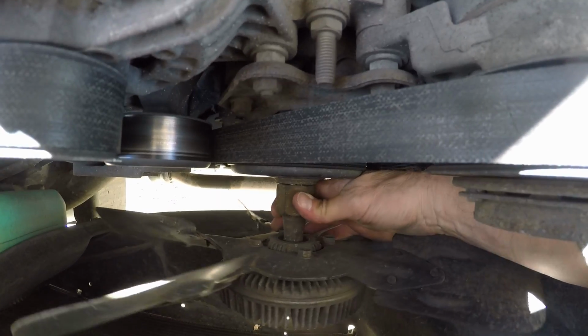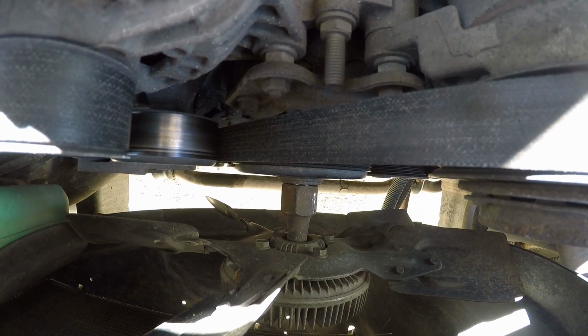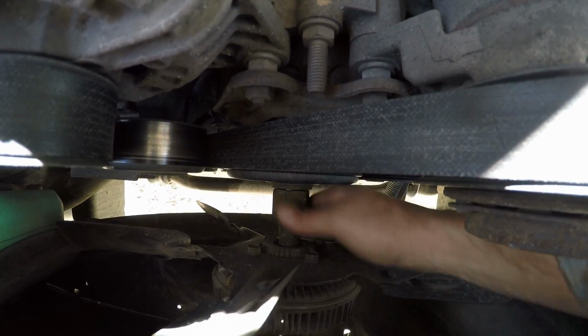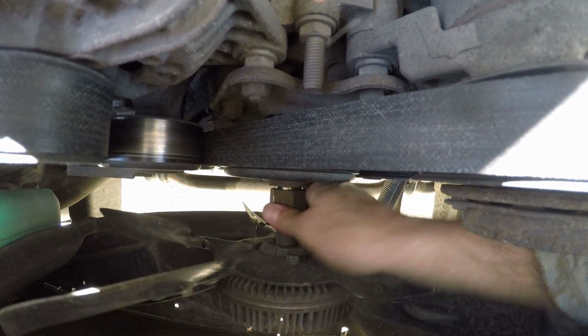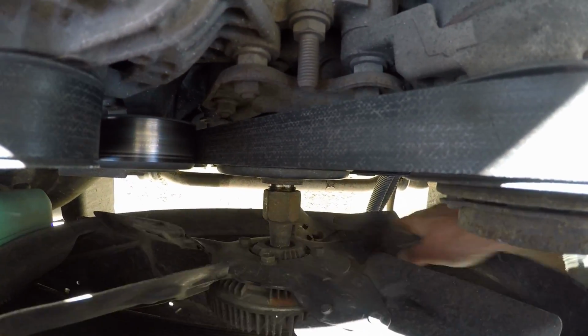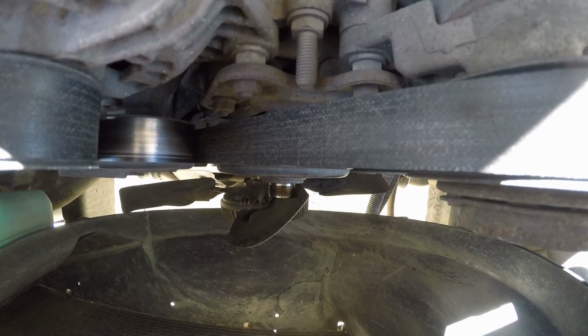Of course, if I had an open end wrench or a crescent wrench big enough, it's much easier than using my hands. There we go. Come on, baby. Go, go, go. There it is. Now I got to take the shroud off.